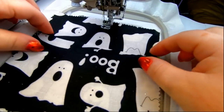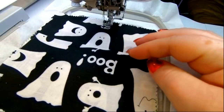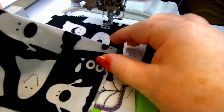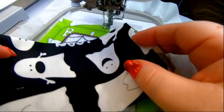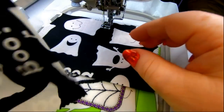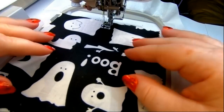I should have matched this too. I could have made this back seamless had I thought about it. However, I do have a boo there, so I'm happy. Let me check the other side. There's no boo. And this one, it's booless. So make sure the fold is down as well. I could have fussy cut this and played around a little bit more. But that's okay. So you guys want to make sure that they're overlapped.